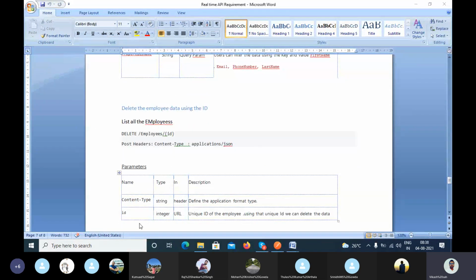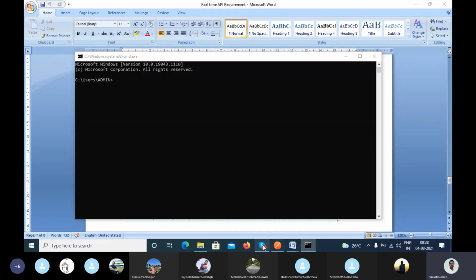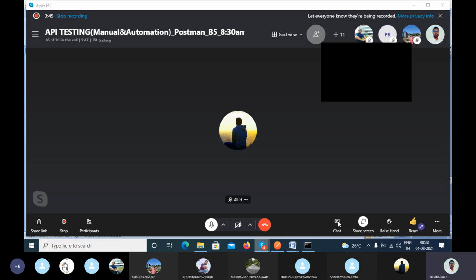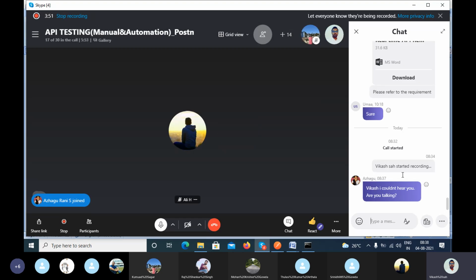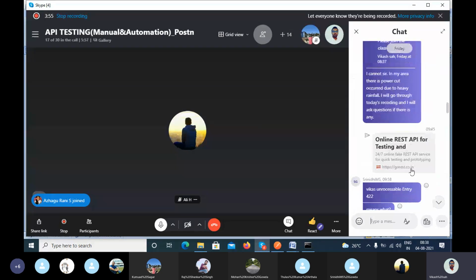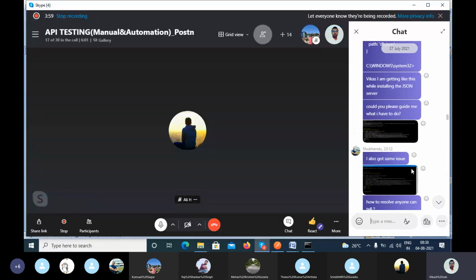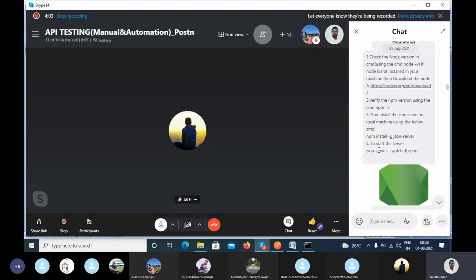So you can see it here. Let me first start my server. What is the command to start my server? Let me copy that command. Yes, this is the command to start your server.